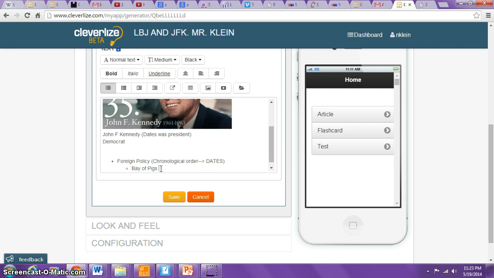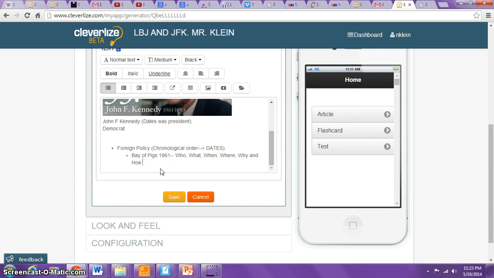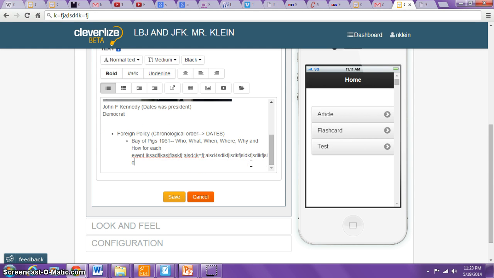We put Bay of Pigs, 1961, and then, of course, put 2 dashes, and you answer the who, what, when, where, hopefully it doesn't look like gibberish.